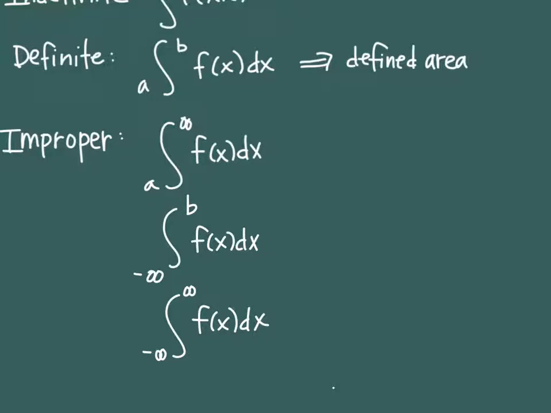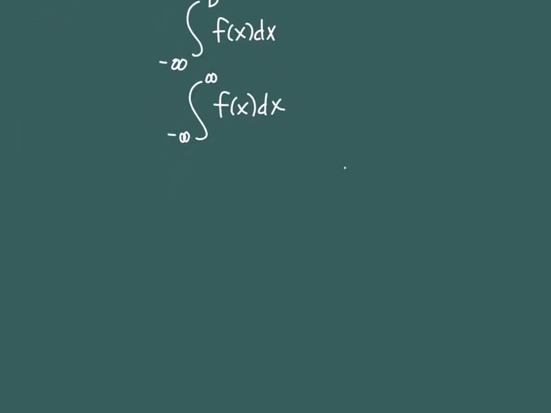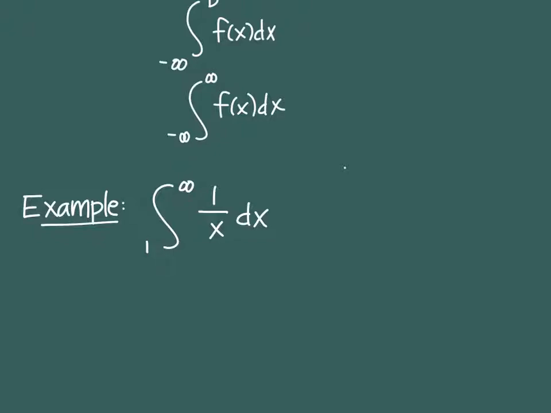So how do we deal with them? We do a substitution, and we get rid of the integral bound that we don't want there. So let me show you how that works. So our first question is, starting at 1 and going to infinity over the function 1 over x dx. Does the area, starting at the number 1 and going all the way to infinity, converge on a single number, or does it diverge?